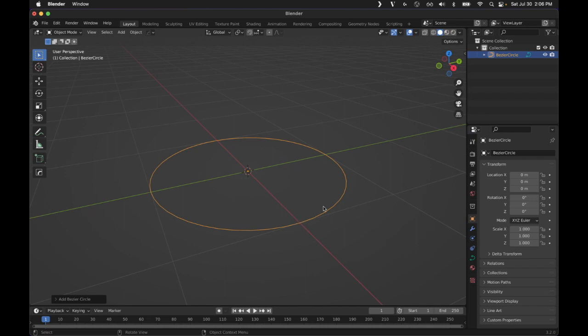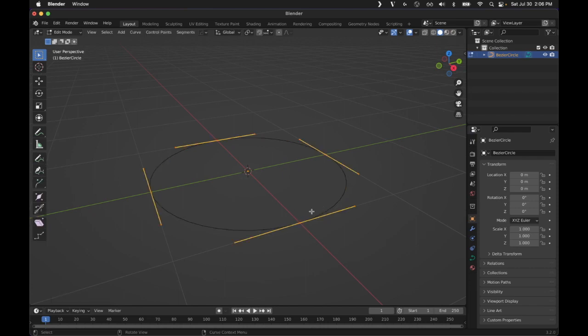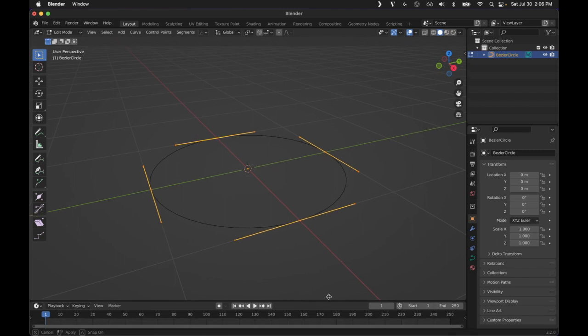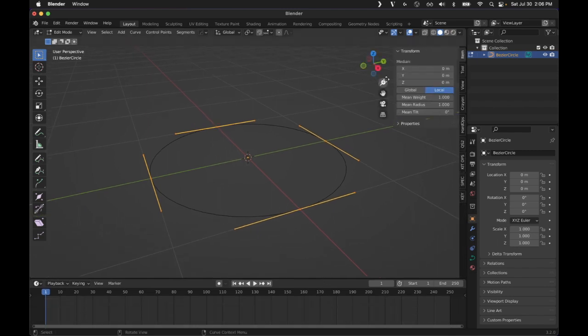I'm working with curves primarily, so here's a circle. I'm going to bring the timeline up a little bit so we can see it in my little add-on panel, which for the most part is prototypey, just to work things out. Most things are supposed to be in a smart mode where everything works together, but I have to make the modes separately before I can make them work together.